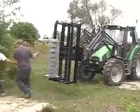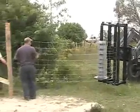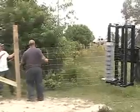Gone are the days of manually rolling up the fence on the ground, standing the fence up, and hooking time-consuming, cumbersome winch brackets on the fence to tension it.